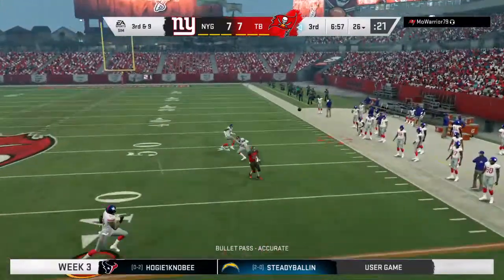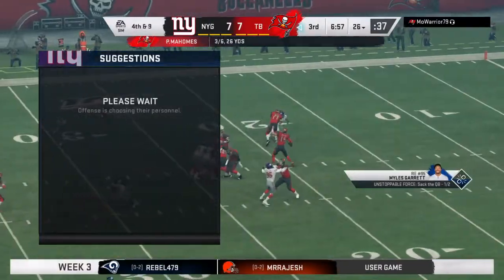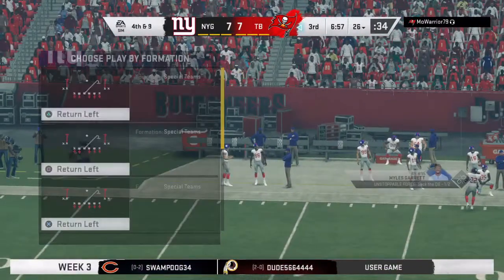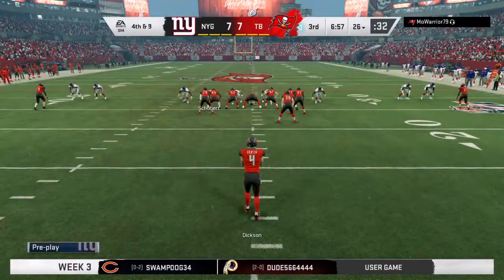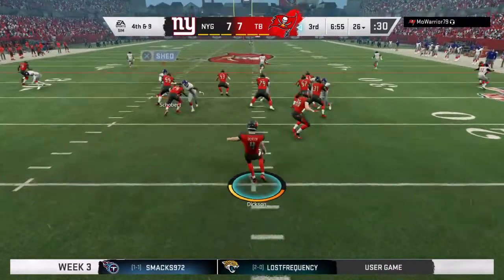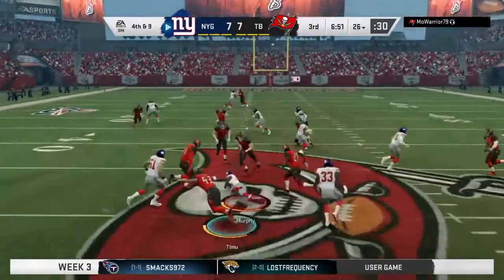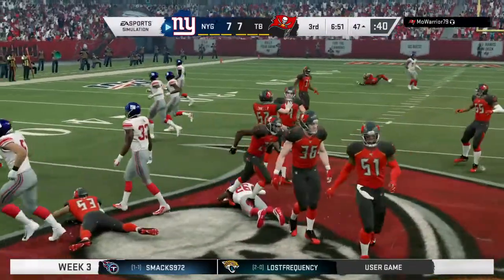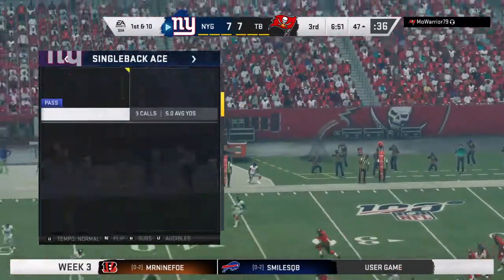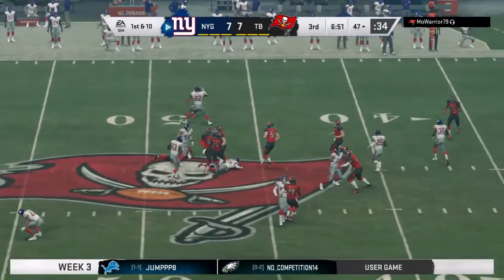Well done. Now a 3rd down throw, but it misses the target, incomplete. How about the defensive effort from both of these teams that we've seen in this game? Would you say it's like a high-stakes chess match right now? Chess is one way to go. Yeah, I like it. The only reason I say that, you feel like they're contemplating their moves before actually making one, and none of them being done very confidently. Truth be told, I've never played chess, and I know that I'm not smart enough to play chess. Guys like you with your IQ, you can pull that off.